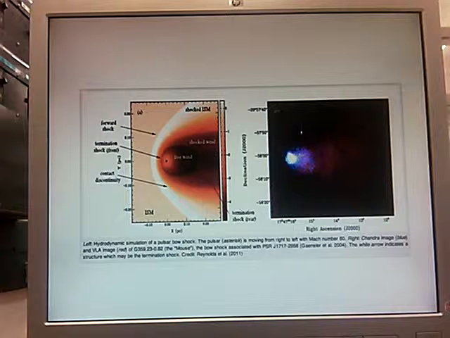Right, so you sort of have ISM, shocked ISM, inside this supernova shock. You have a nice termination shock from where your wind is encountering that ISM, and you get sort of this region of the shocked wind. This guy inside is still doing free expansion. It doesn't care about this side of it reaching the sort of reverse shock.